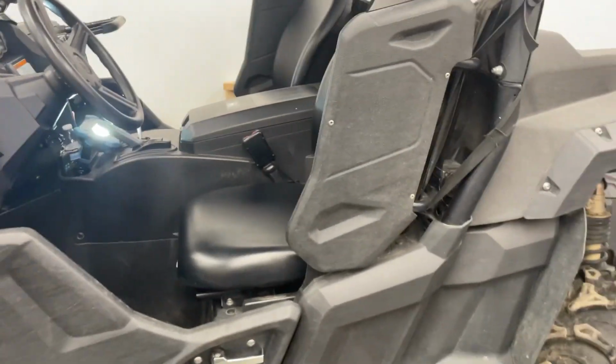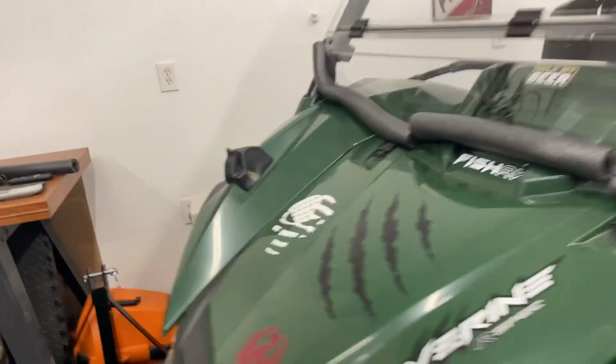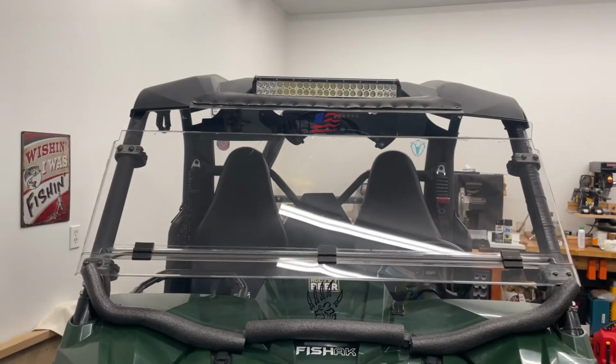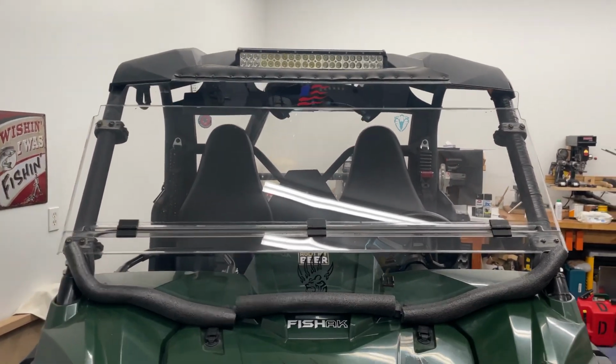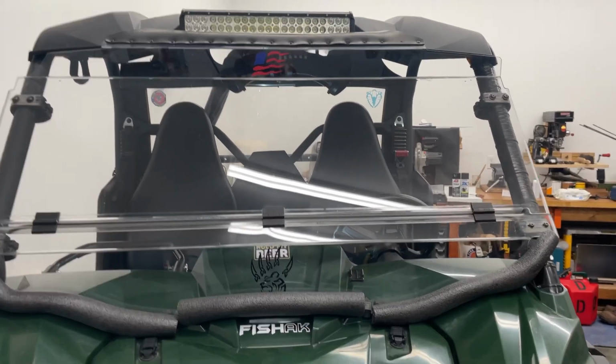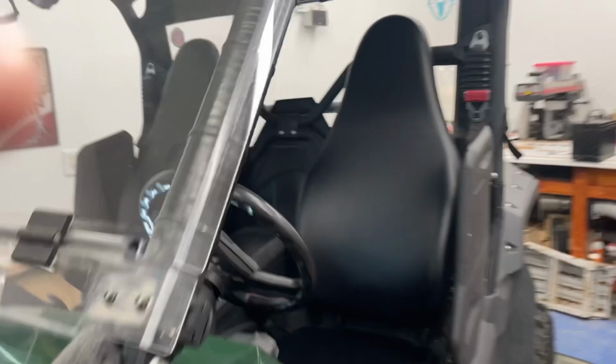So I think the thing I got going for me is this heater does put out a lot of heat. So I think with it being up there in the ceiling, it's going to be beneficial for keeping the window defrosted and whatnot. So, but anyways, just kind of wanted to show you.